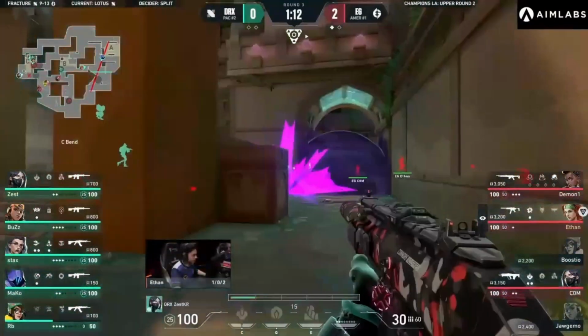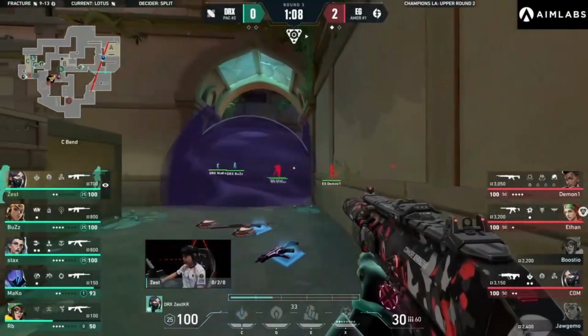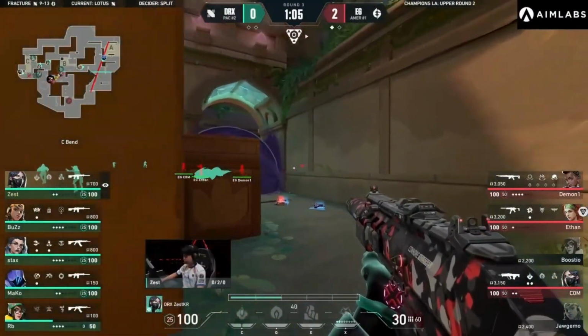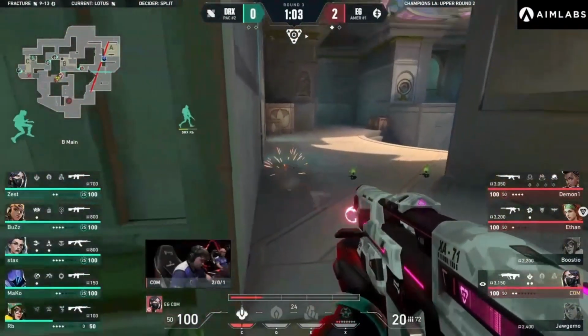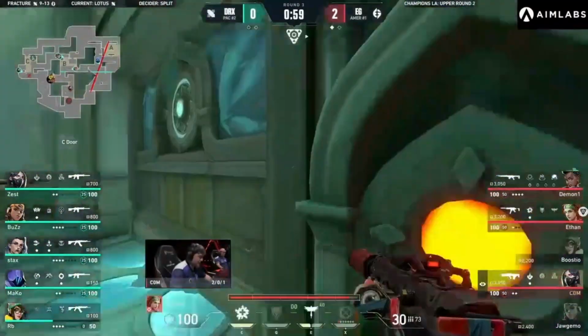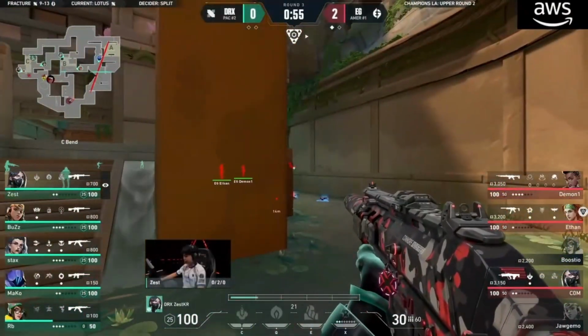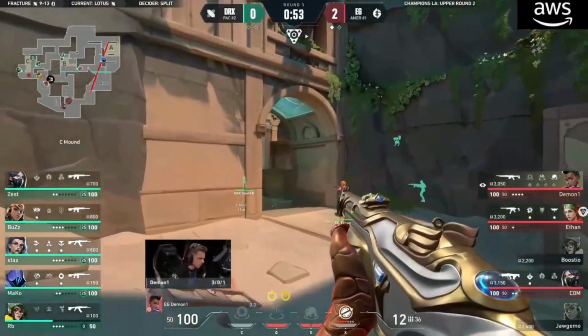Calm has found a little bit of space here over towards B. Gonna open the door, try to rotate in. Alarm bot there to alert DRX and Buzz. The presence. Yeah, there it is. He's gonna use that snake bite, cover that angle. But they're gonna rotate back to C perhaps? Or yeah, at least that's what it looks like. Put it in their brains that this could be the play, but yeah, they're pushing forward with that spike.